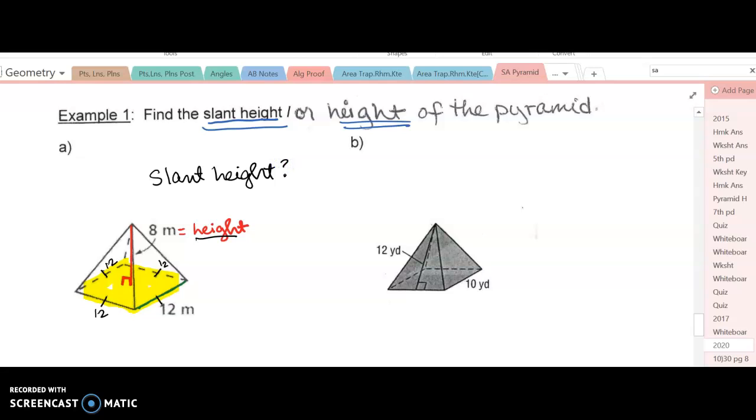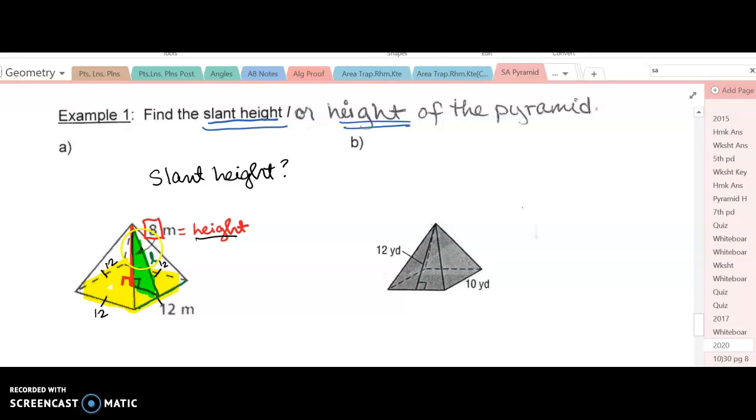And so what we can do is draw in our very own slant height there because it wasn't drawn for us. So that's our L. And then the 8, remember, is referring to the red segment. And the other thing we can do here is draw in our very own line that starts at the red line and goes to the bottom of the green slant height. It goes all the way out to the edge of the square. And what I have just done on purpose so that I can find that slant height is create a green right triangle.